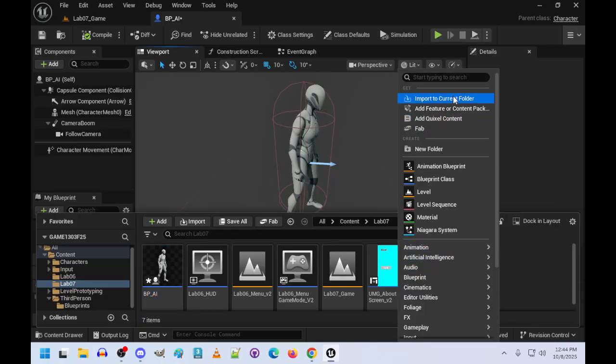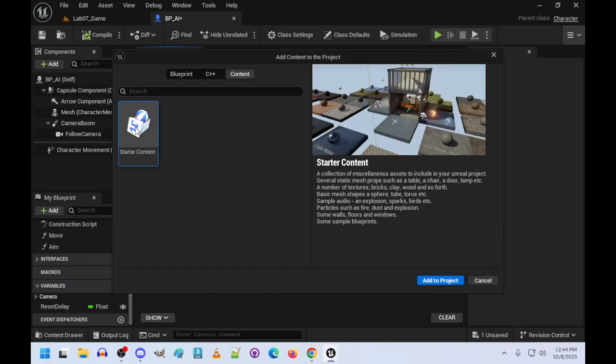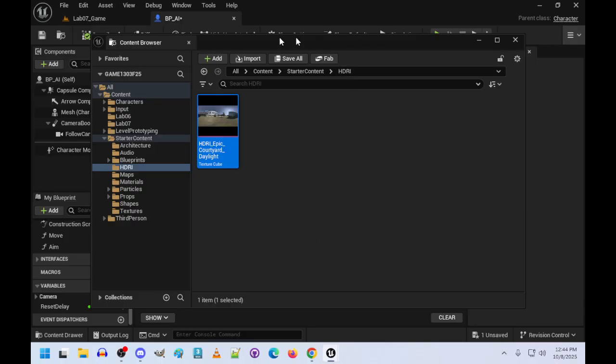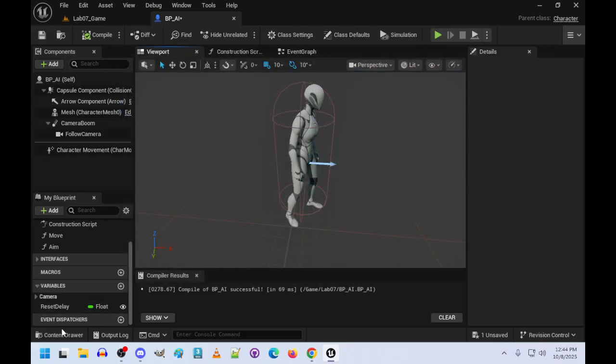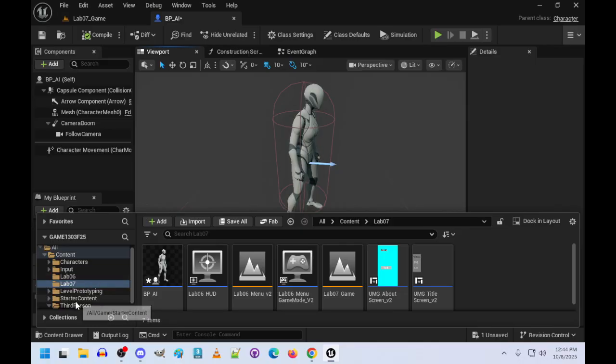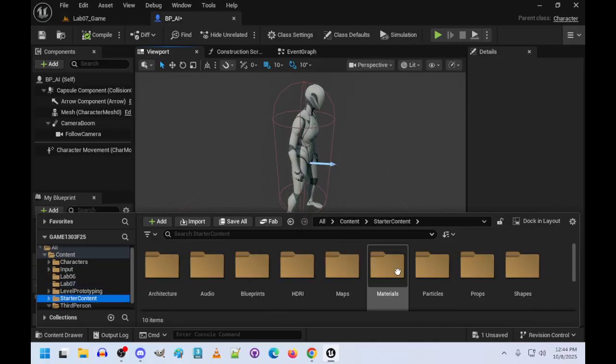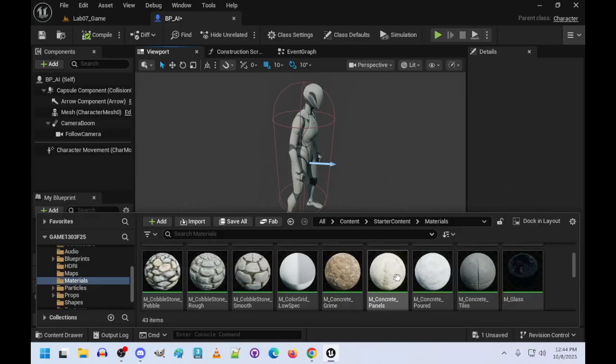I need to add the import feature to the current project. I don't have the starter content for some reason. There we go. I don't need that. And materials.